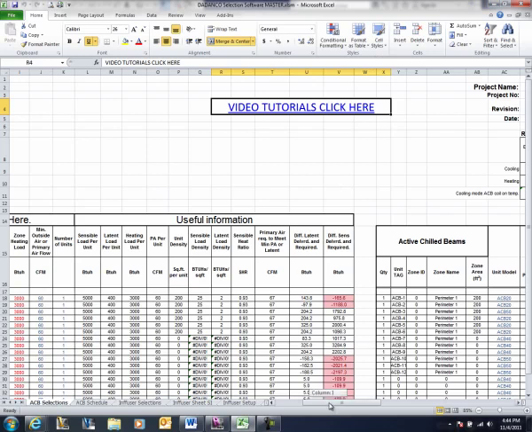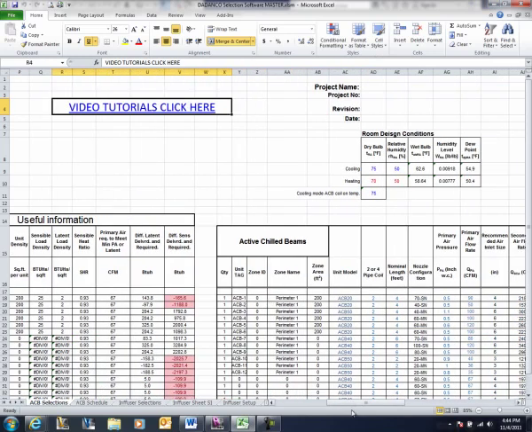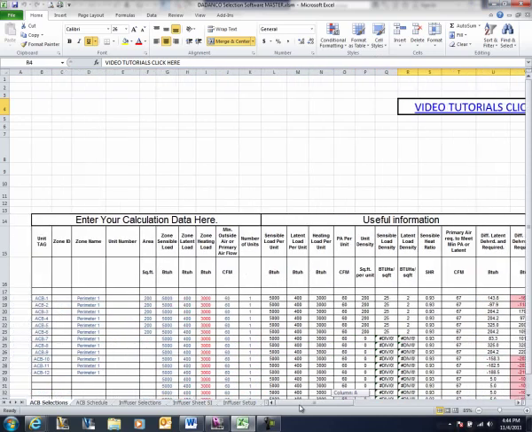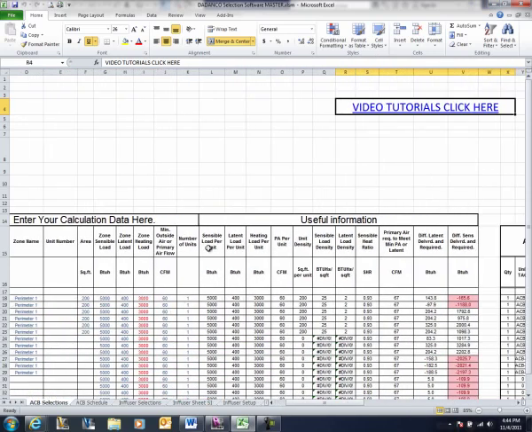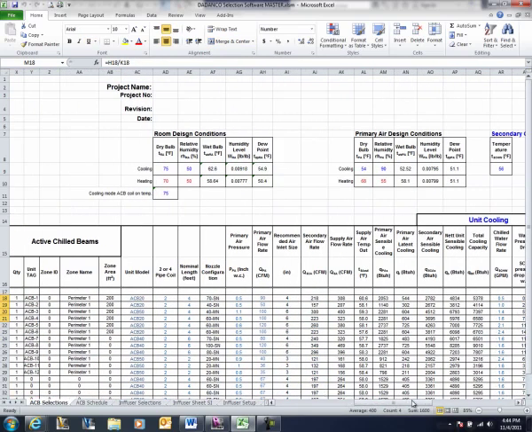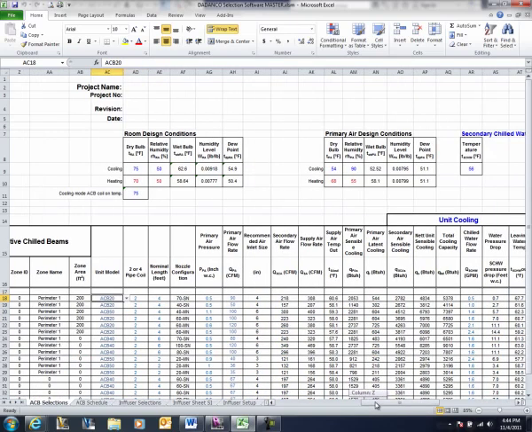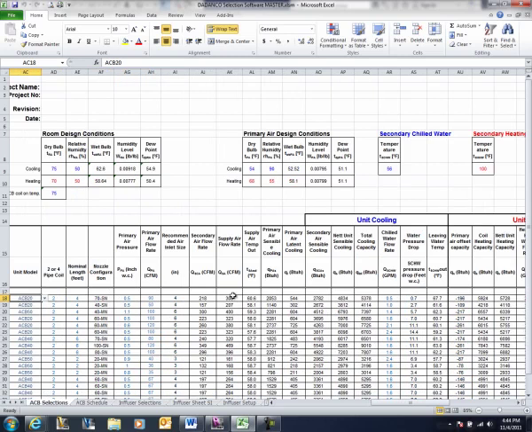So to get back to this, once you set up all of your zones and they are matching up with all of your loads, so you have your sensible load for the space, where your latent loads are, you would do your selections. Selecting your unit model, size, primary airflow, and this will give you all of your performance metrics: sensible cooling, total cooling capacity, and all of these can also be changed. So if I need to bump up my flow rates, I can change that, and that will update my capacities.